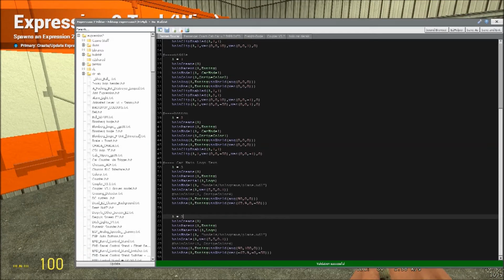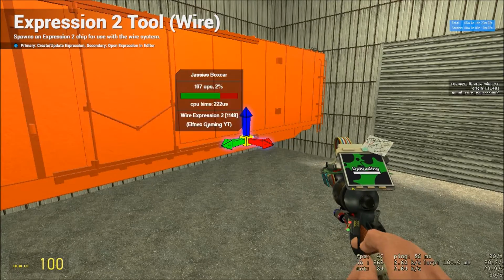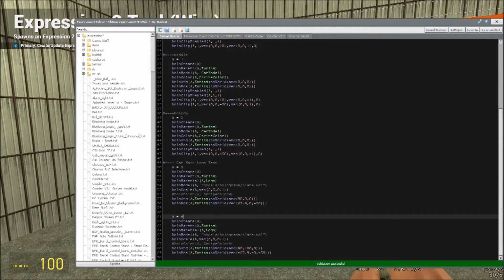I'm not sure where the logo is. 1, 2, 3, and 4, if I made it the right number. Where did I copy this from? I wonder. The world vector. Oh, that's that. Okay.